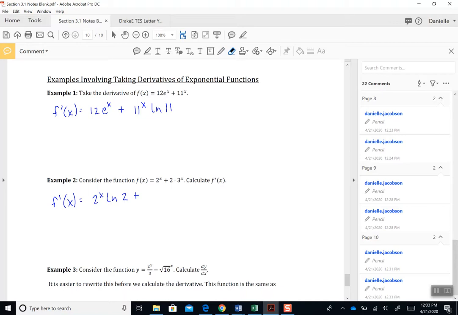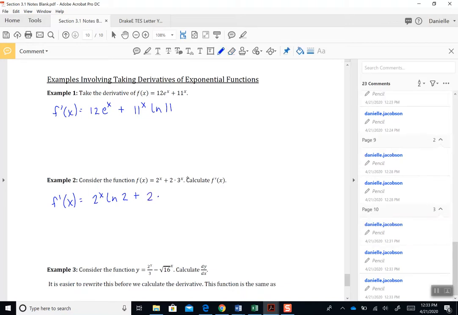So 2 is just a constant multiple, which means I can rewrite it 2 times. 3 is an exponential function, so I use the exponential property on it. So I have 3 to the x ln 3. Question for you. Should I just go ahead and multiply the 2 and 3 here? You should think, no, it definitely can't do that. Not like terms. This is what you got. That's your answer. It's good. Leave it there.